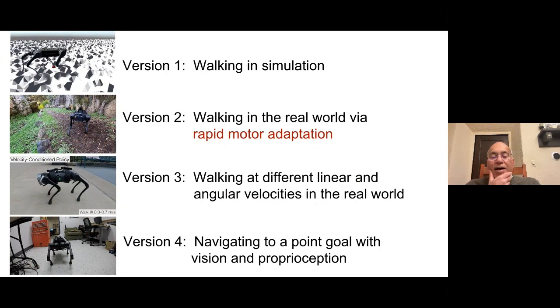Okay, so the point of this was to show that we have been able to do this for quadrupeds and for bipeds. The next thing I wanted to show was that so far I had the robot work only at one desired speed. We specified that you're supposed to walk at 0.35 meters per second. So what if you train the robot with different target speeds and then you distill that into one policy? And similarly, we don't want just a robot which goes linearly straightforward. You want it to be able to yaw, go at different angular velocities, so turn in different directions. It's exactly the same machinery, but now you just set different target speeds in terms of linear velocity or angular velocity and train, and then you can put it all into one policy. So let's see what happens. Next slide.